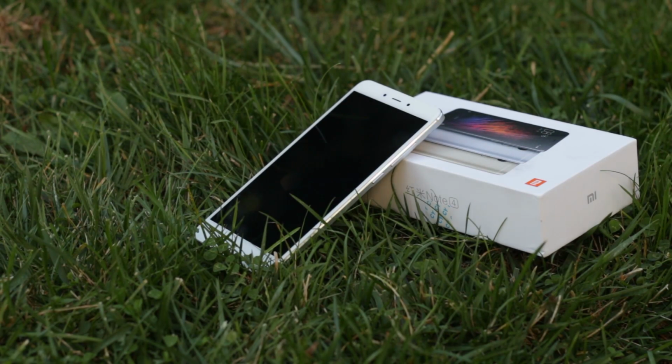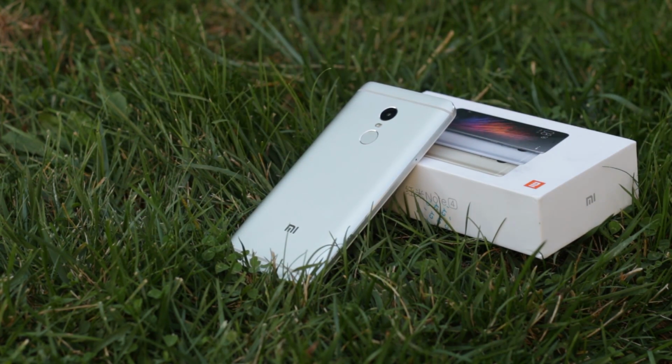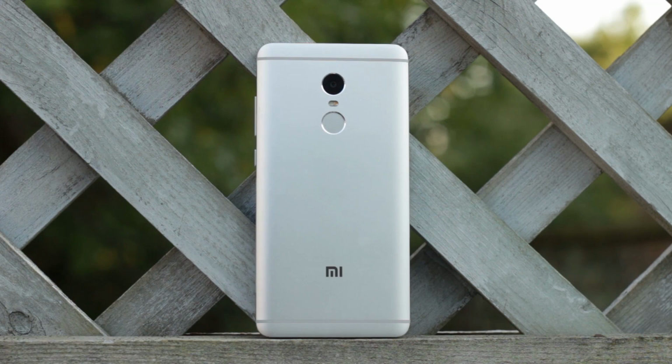The Note 4 looks kind of different from the Redmi Note 3. It looks a lot closer to the Redmi Pro with the rounded corners over here. And in my opinion, that's a good thing, as the Redmi series have traditionally looked kind of like this, which looks a little bit older than the new look of the Redmi Pro and the Xiaomi Mi 5. The entire thing is made out of aluminum and it feels pretty good.